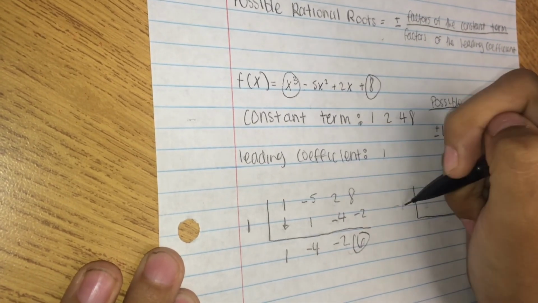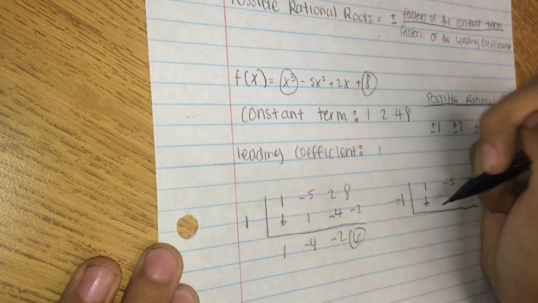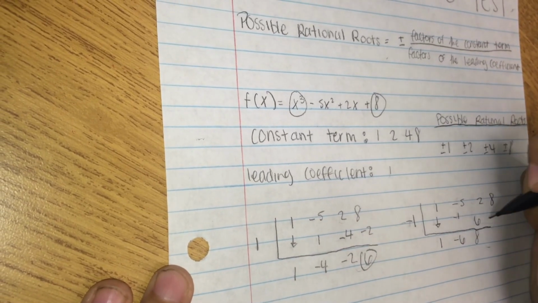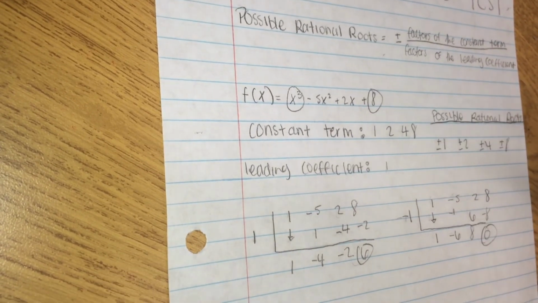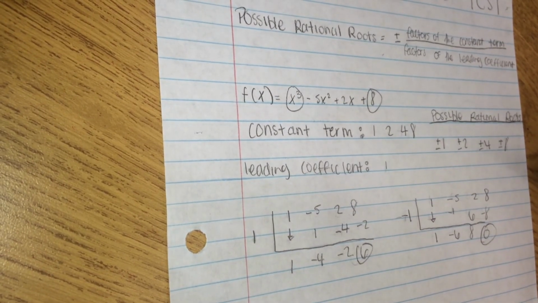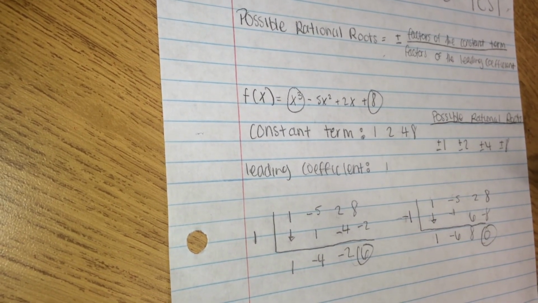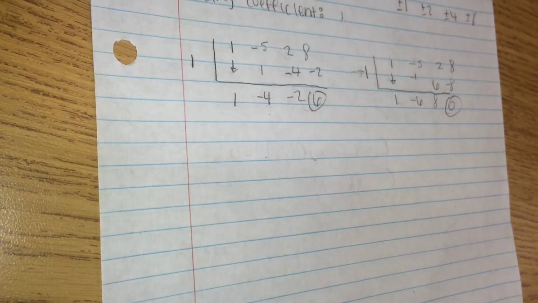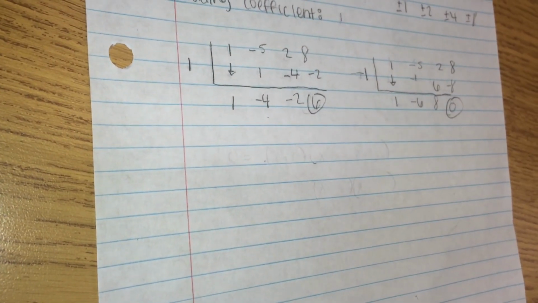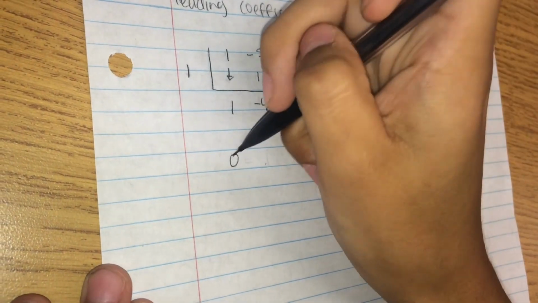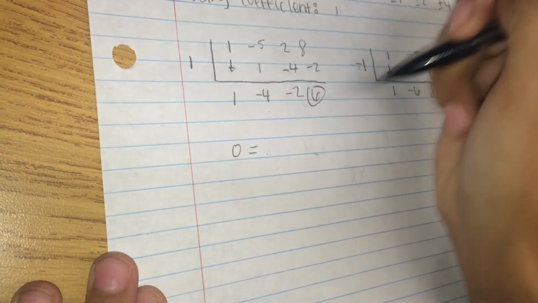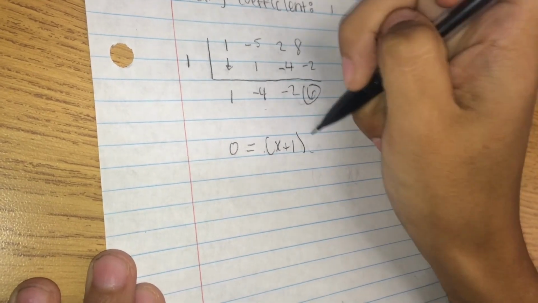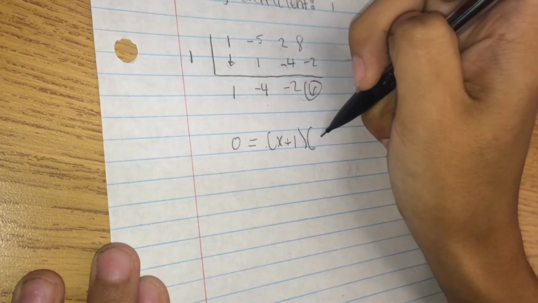We'll use negative 1 this time. Okay, we're left with the remainder of 0. So we do know that x equals negative 1 is a 0 of f of x, and we found 1. Okay, so to make life easier on you, you use the quotient from the already found 0. So you set it up equal to 0. This right here, which is x plus 1. And then you bring these down over here.